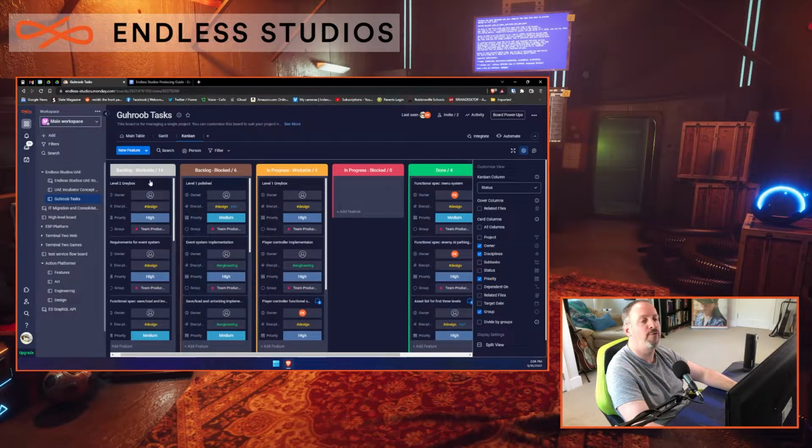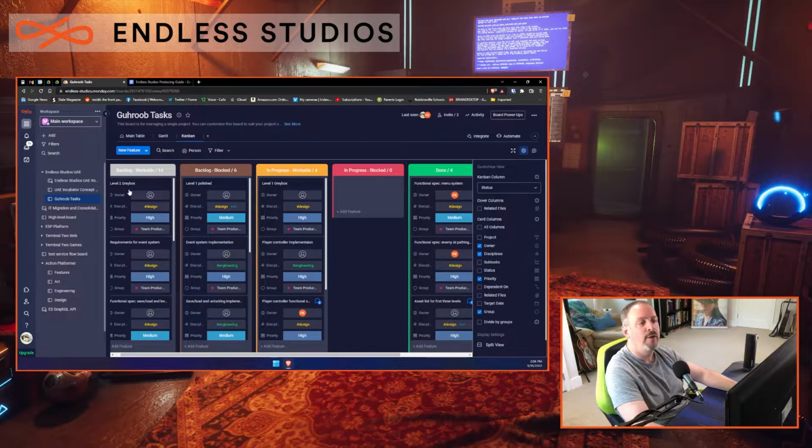This column represents tasks that no one has started yet, but could be started right now. They're workable. In other words, they're not blocked. Every one of these tasks, in theory, someone could start working on right now. This is the place you're going to look to as a team for the things you're going to do.